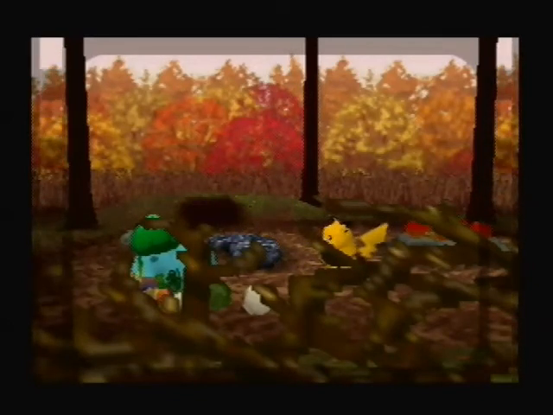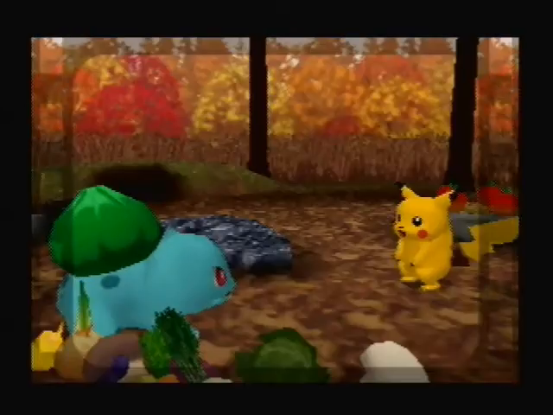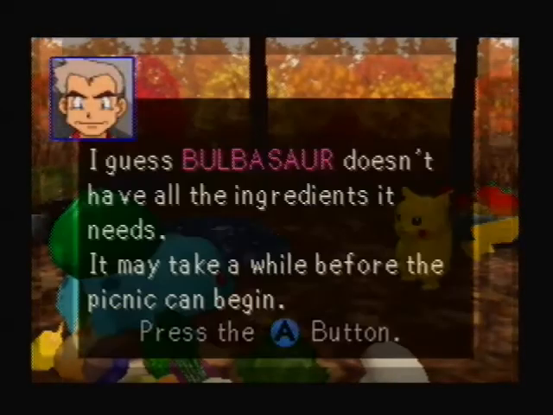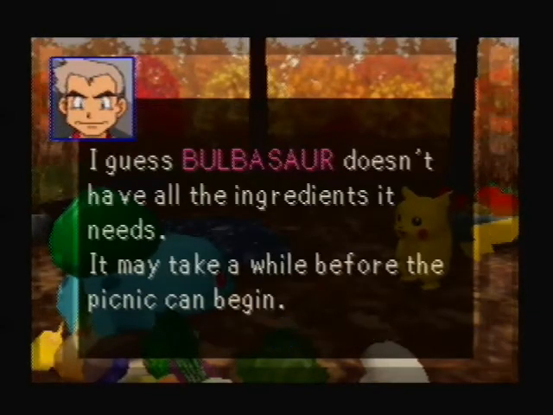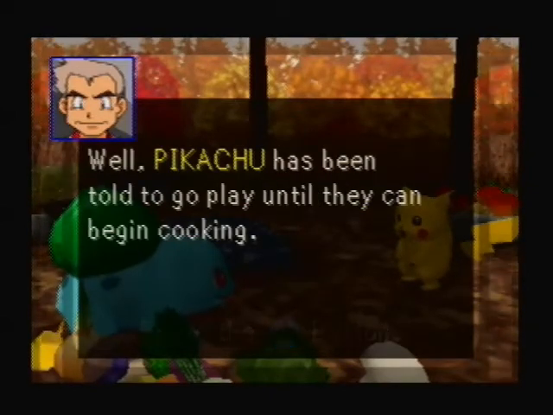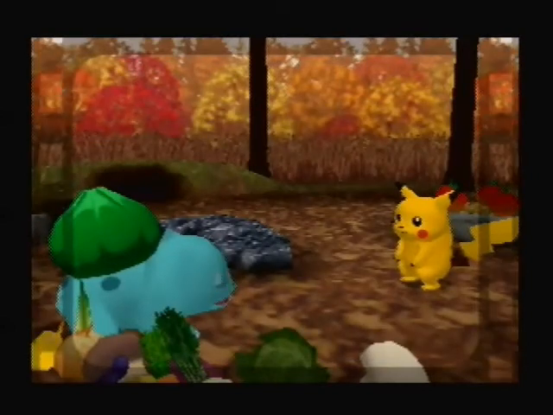Okay, there's Bulbasaur. And what are we doing? Okay. I guess Bulbasaur doesn't have all the ingredients it needs. It may take a while before the picnic can begin. Well, Pikachu has been told to go play until they can begin cooking. Alright.